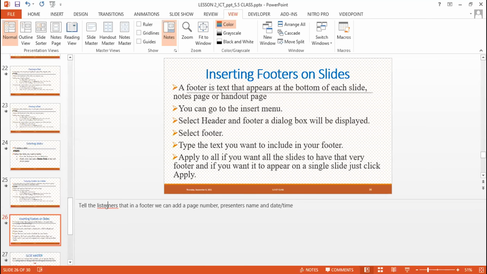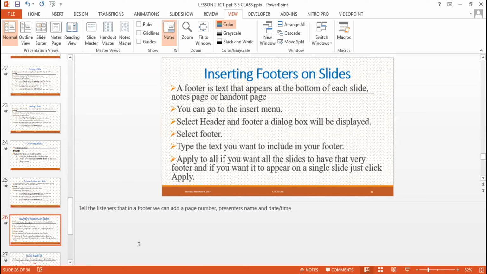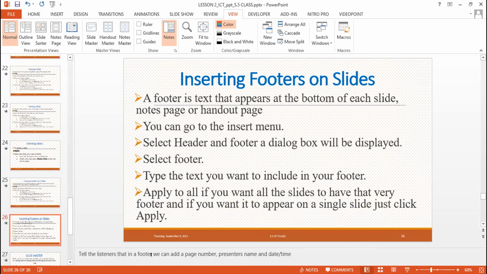So if I'm presenting and I'm in a certain mode, this information will come and I will see it as the presenter. But you, who I'm presenting to, will not see that text. So we have to switch. We have what we call the presenter view, where the presenter sees the notes page together with the slides he's presenting to you. So in such a mode, that is where this text appears.